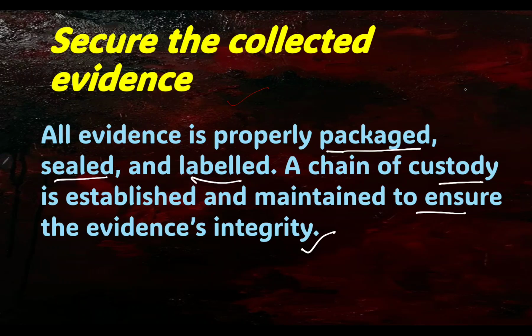So after you have collected all the evidences, they are packed. They are packed in different kinds of containers, glass lids or paper bags and so on. There are different methods of packing evidences, and it is different for each type of evidence. Like if you have to pack clothes which are full of blood, you will pack them under different conditions. If you want to pack any kind of liquid as evidence, it will be under different conditions. If you have to pack dried blood samples, it will be different conditions. That is how we have to pack the evidence, then the seal should be there.